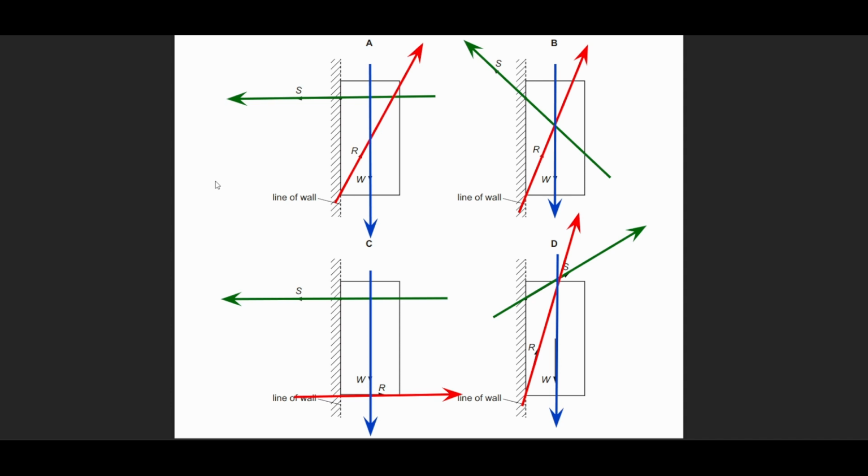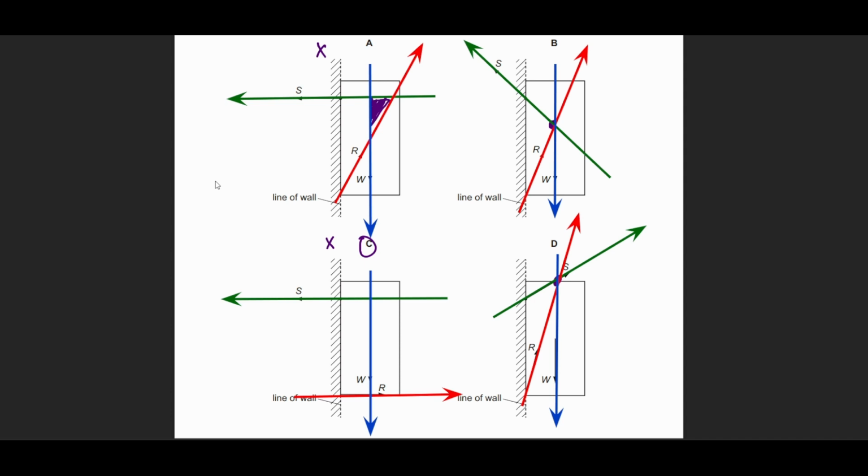If we look very well at option A and option C, we can see that there is a gap in all the forces where they are unable to meet. There needs to be a common point of intersection, and in C, there is nothing common over here. So option A and option C are not in equilibrium. But when we apply the loop trick rule or the extended vector rule in these questions, we see that option B and option D have a common point of intersection. There is a common point of intersection here, and there's a common point of intersection here as well. So now, which one will be the answer?